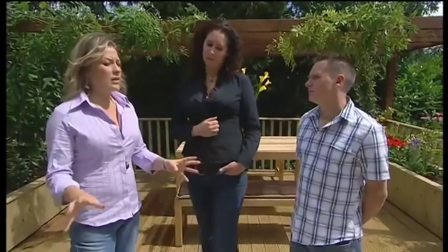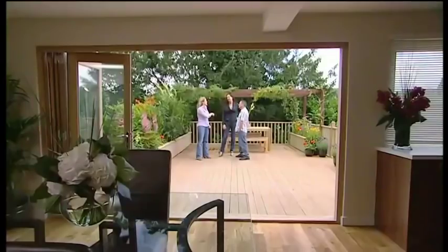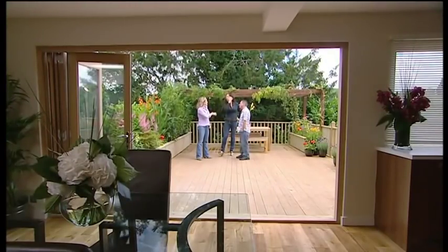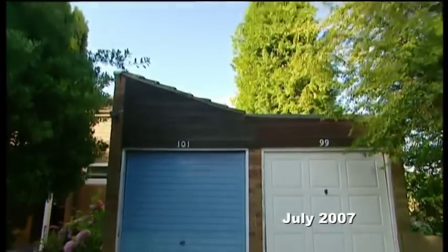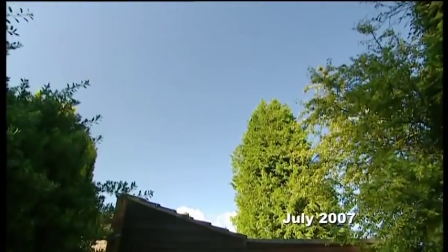So all in, you wanted to do this whole development for £40,000. How much have you come in at? 50,000. Which is not bad. I mean, to do all of this for £50,000 is pretty good. But of course, that £50,000 doesn't include dealing with the garage, which is still exactly the same as when you bought it. Now it's down to the agents to work out the value of a great house with a dodgy garage.